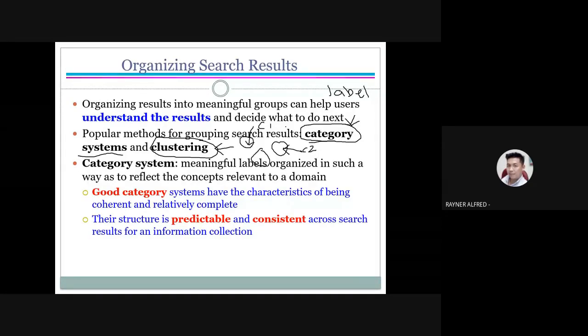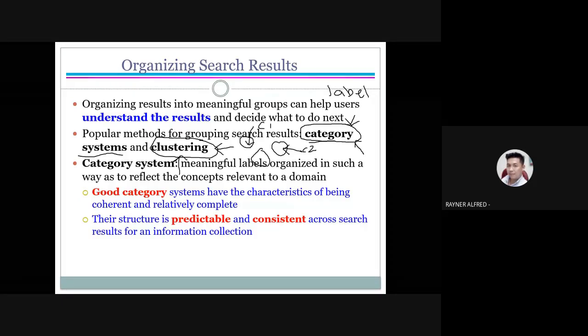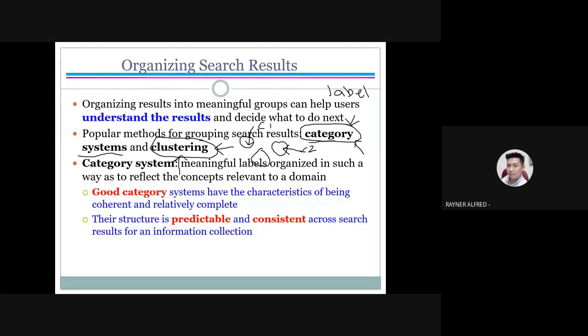So we do have techniques on how to categorize them, and we also have techniques on how to cluster them. In this course, you will learn how to categorize or classify a text document based on a predefined label. You will also study how to perform clustering given a set of documents. These two you will study, I believe, in lecture number 9 and 10.